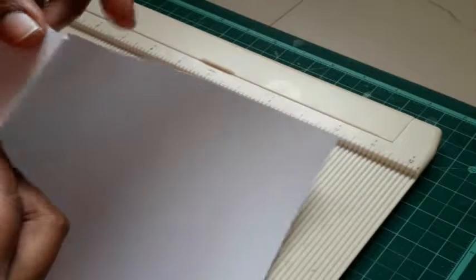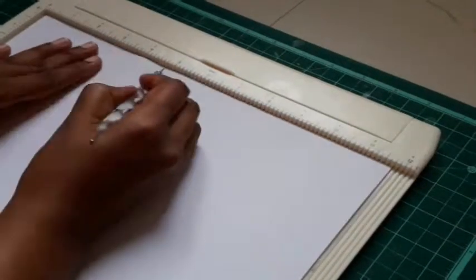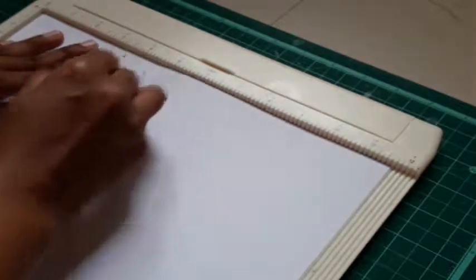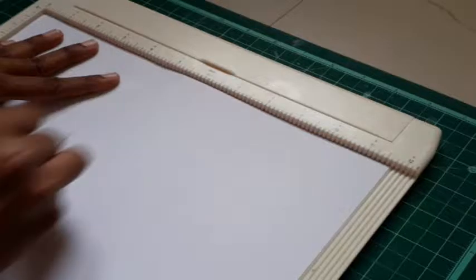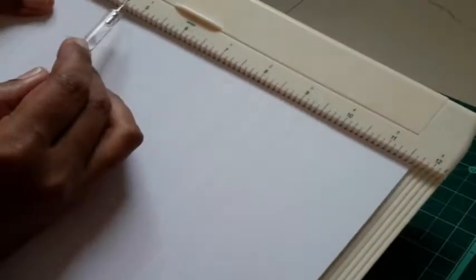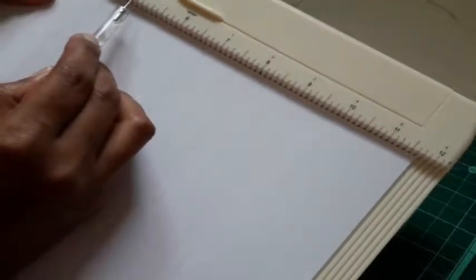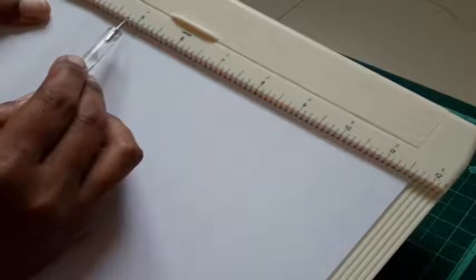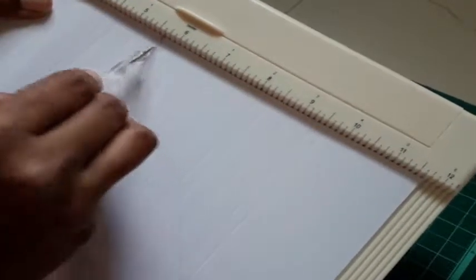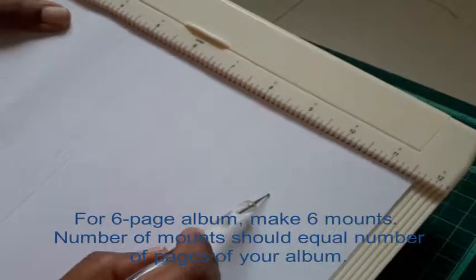The next is the mount again. For the mount, I have to score 1/2 inch on one side and 1/2 inch on the other side. I made a mistake when I was calculating the points, but all you need to do is count 1 2 3 4 and score, and go 1 2 3 4 and score. When we are counting, we need to count leaving 1 point after the last score line. So 1 2. There you go. Sorry, this is out of frame. 1 2 3 4. And so on and so forth for the rest of the score lines.